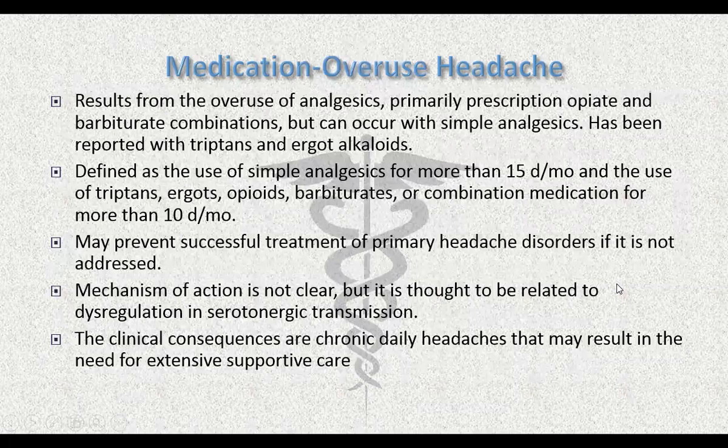It's not really clear how this occurs. It's thought to be related to serotonergic neurotransmission, but it's one of those things that's difficult to study. What you see in these patients who have ended up taking these analgesics for long periods of time is that they get chronic daily headaches, and that of course leads them to needing some other kind of medication to try and help with the headaches. So this is one of the reasons why it's important to look at the use of different analgesics.